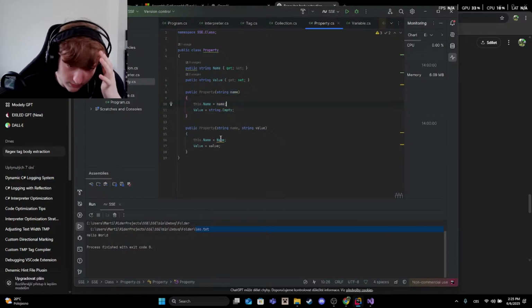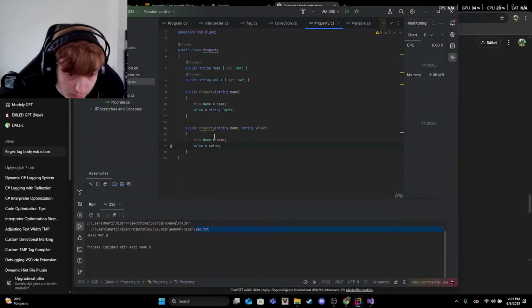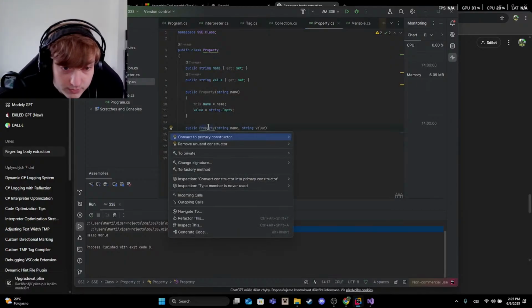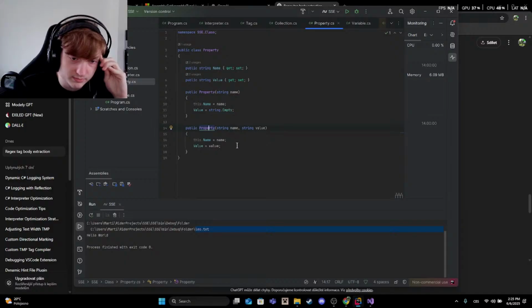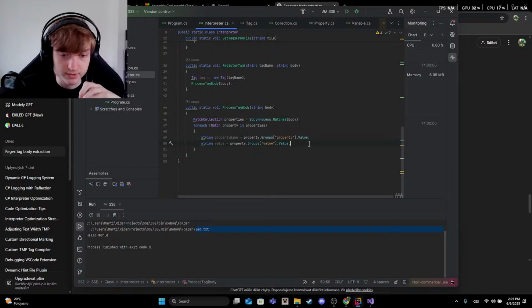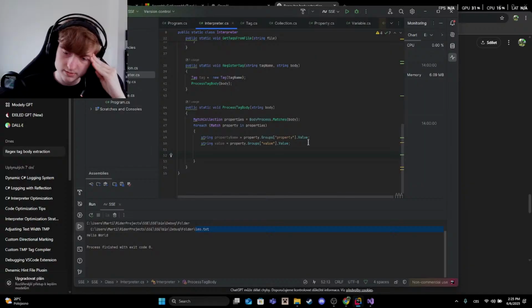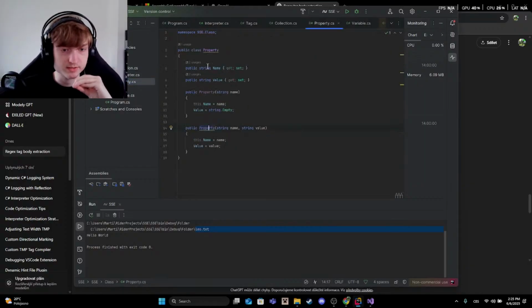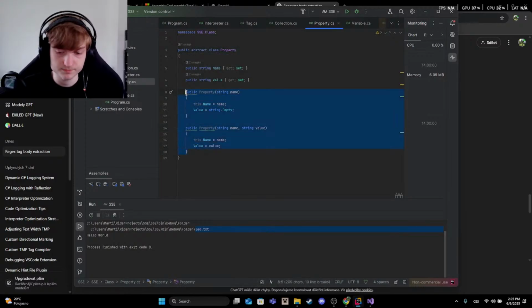Yeah, now why is it still like this? Is it the same? Yeah, I guess it's the same because I didn't use it. So in the interpreter, do I create a new property? That's maybe why, because property is abstract class, right? It should not be created.